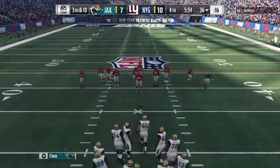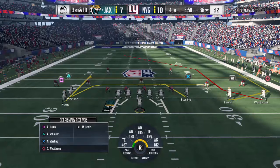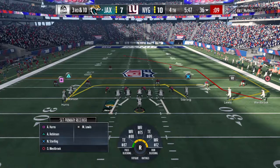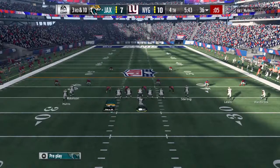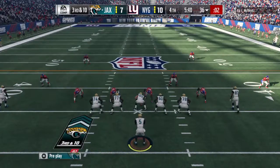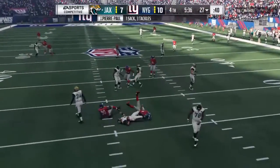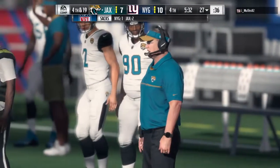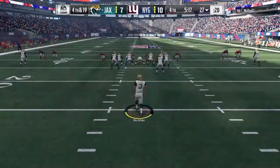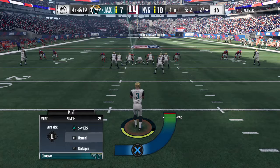The Jaguars on 3rd down. They've hit it 50%, 3 of 6 to this point. This is 3rd and 10. Time running out here on the play clock. Throwing his Bortles on 3rd down. And he can't get away from the pressure. The Giants get there. Jason Pierre-Paul in there to get him for a loss of 9, and that'll lead to 4th down. Here's Brad Nortman now as he's on to punt for Jacksonville.